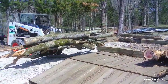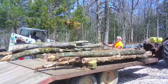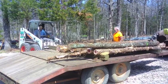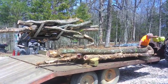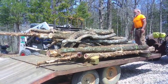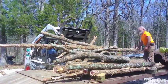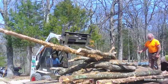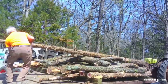Now, I just got through saying that this little fella here is a little bit less physical weight than my LX865, and you can see right here, he starts coming up on the front end, so we had to drop the load. This is not quite on the level, it's just subtly downhill, but that's just enough weight shift to get him to come up onto the front end. Now, what he could have done, he could have kept the forks curled and barely lifted it. He could have put the tips of his forks right on the edge of the trailer, then went ahead and dumped, and that would have set the rear wheels back down on the ground, and he could have upended the load right onto the trailer. But it doesn't matter, because no matter which way you do it, it's going to end up in a little bit of a jumble like you're seeing right here that we've got to take care of.